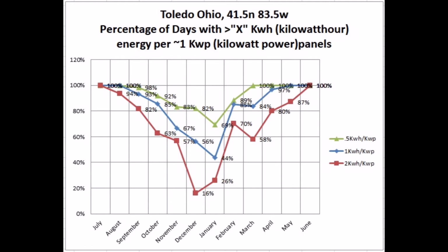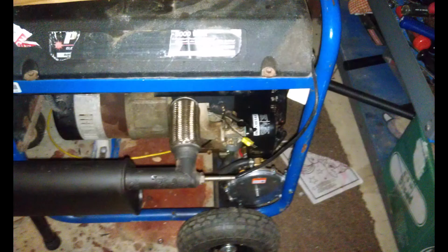One solution is to have a fossil power generator, but we saw in Texas recently that even a natural gas pumping station can be knocked out if the power outage is widespread enough. At least one of the fuels for the generator has to be on site. Also, the fuel has to be safe and reliable. That's why I have a natural gas, propane, biofuel generator, to make it so I can power myself through a winter outage when the solar is not there.